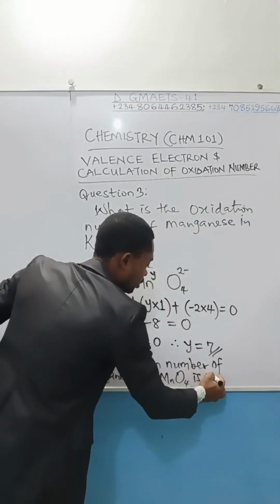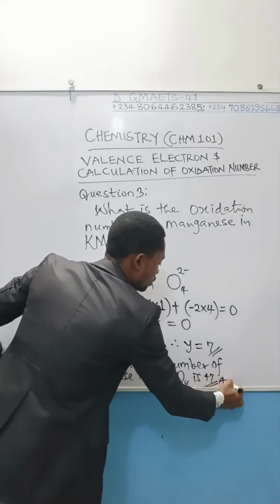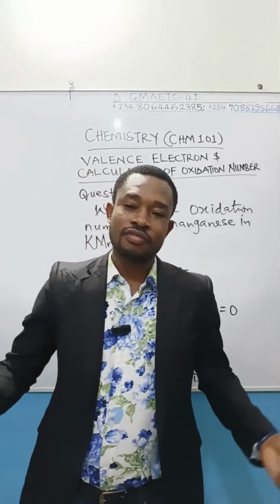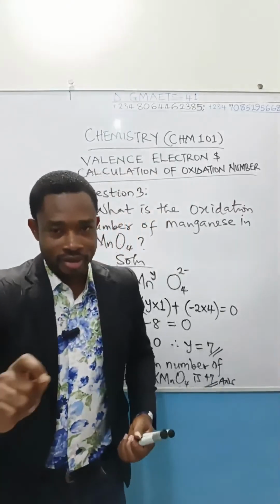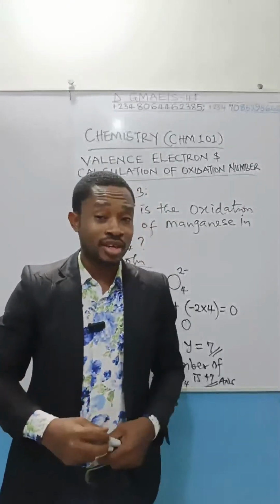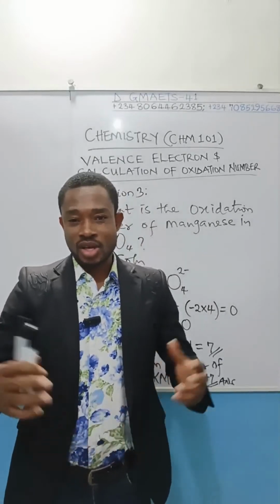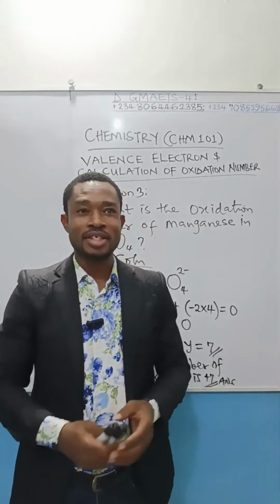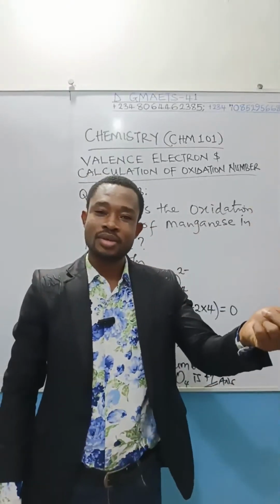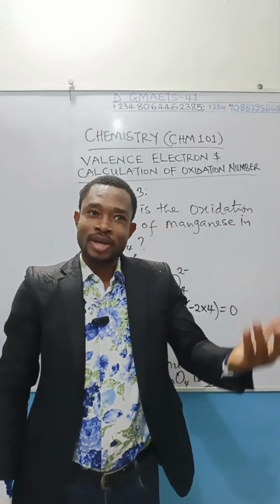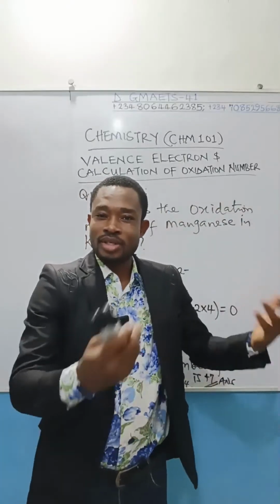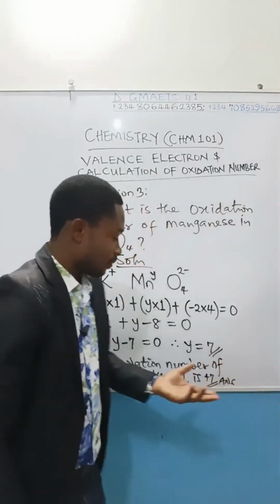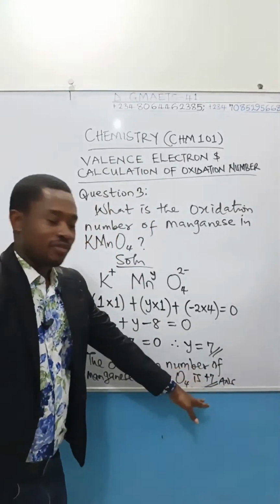It doesn't matter. You can use plus 7 if you want. There are some you might calculate and you could get negative. In the case of negative, you put that minus. Remember, you don't play with minus anyhow. Minus is not our mate. That guy has this strange behavior. Imagine minus times plus, we give you minus. Minus times minus, you could expect minus, but it will just change it to plus. You see? So it is not our mate. But plus, yeah, if you like, you can put the plus.